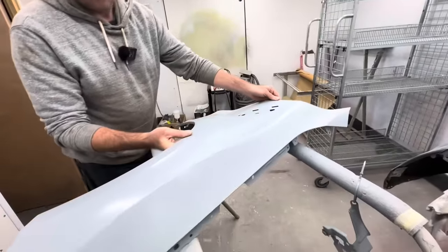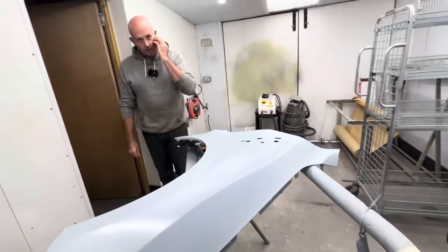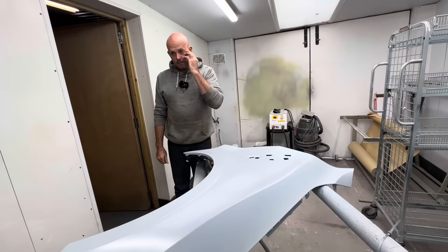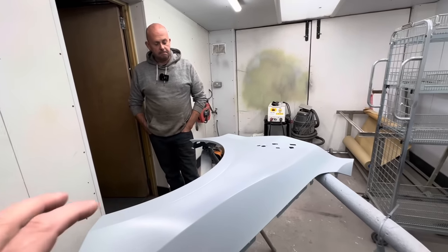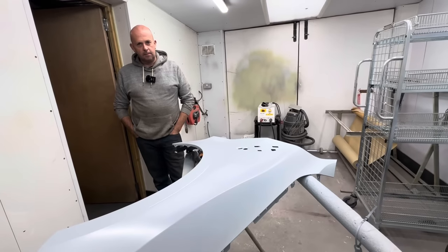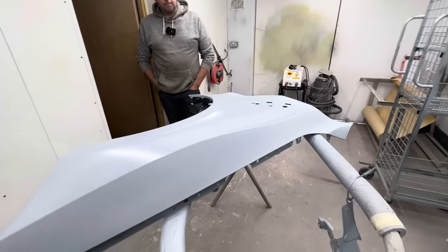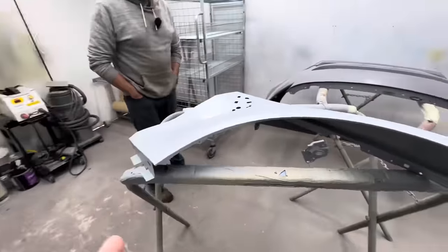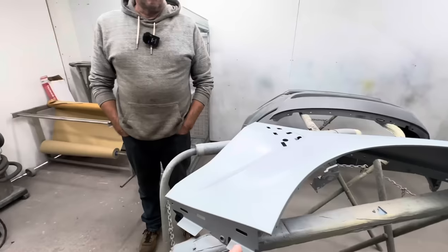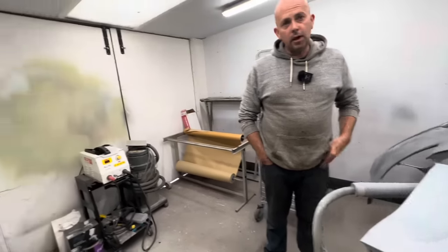And I am going to let everyone into a little secret. I went and had the old front wing colour matched at a paint shop, and it came up as a Kia colour, within 1%. So I guess that is the correct colour. So that is all edged up, and I guess we're going to move on to actually getting that fitted now. Bracket on, and then we can fit that.